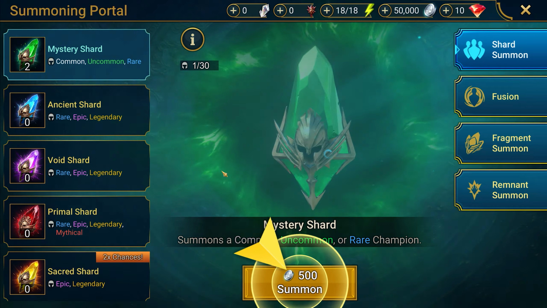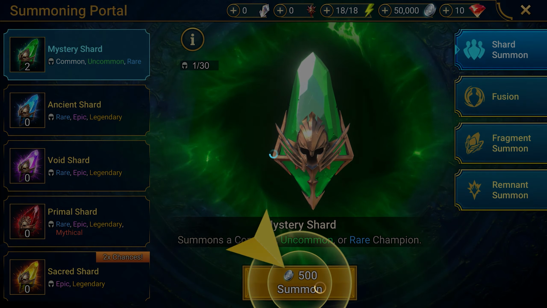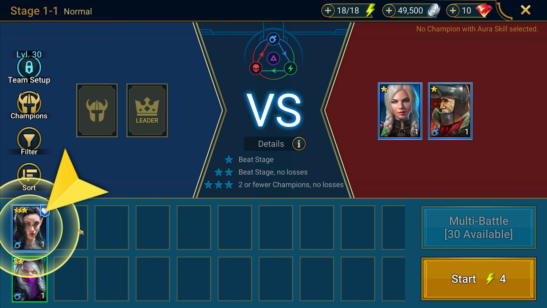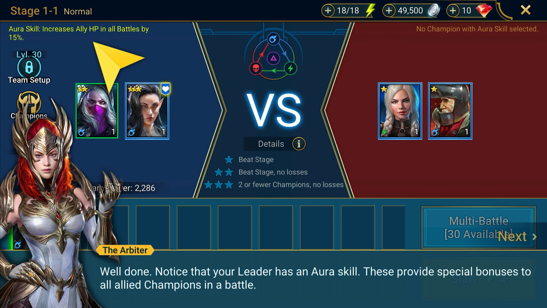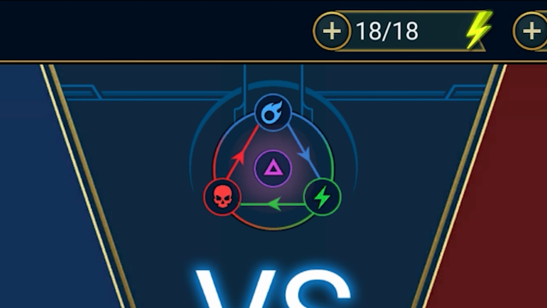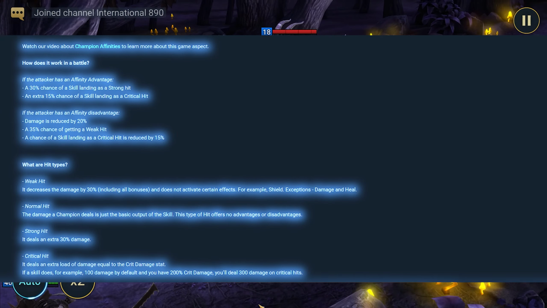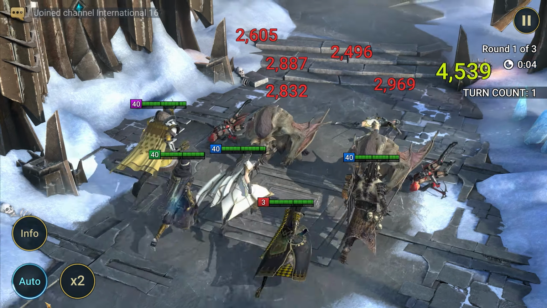Next, you'll complete the tutorial mission, learning how to summon new champions from shards. The Arbiter explains that all heroes in Raid Shadow Legends belong to one of 4 elements: Force, Magic, Spirit, or Void. Elements are a core attribute affecting heroes' abilities and battle damage. Each has a specific advantage over another.